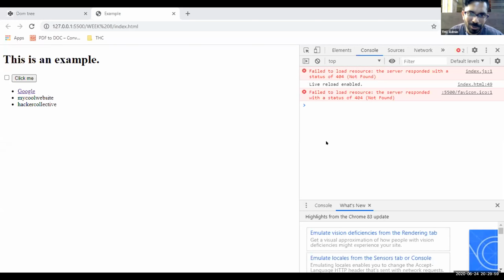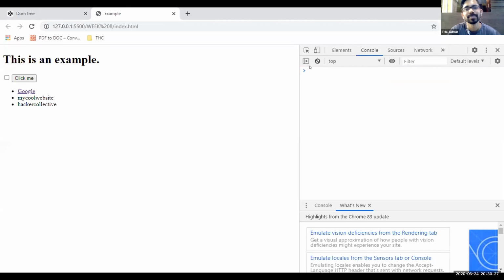Okay, no, what do you do? You see at the top there's like a stop cancel sign. No. Go scroll up. Yeah, you see that stop sign? That traffic light stop sign at the top. Wait. Where? Above the fail to load, right? Yeah, click on that. No, above. Yeah, next to it, the next one. Yep, clear console. Yeah, clear.